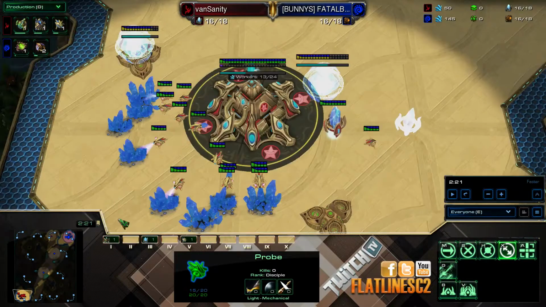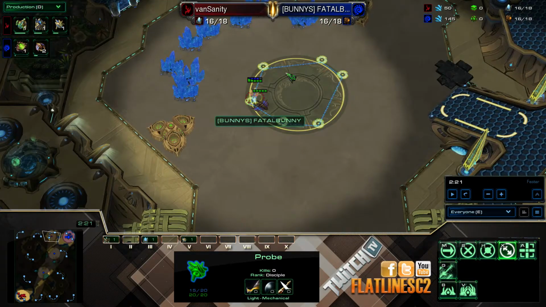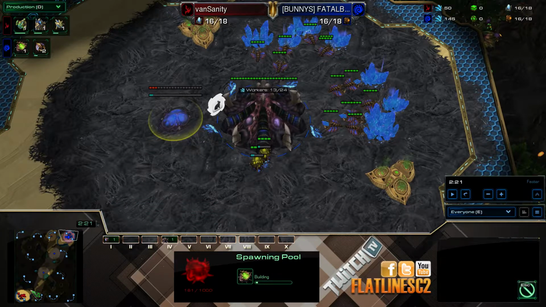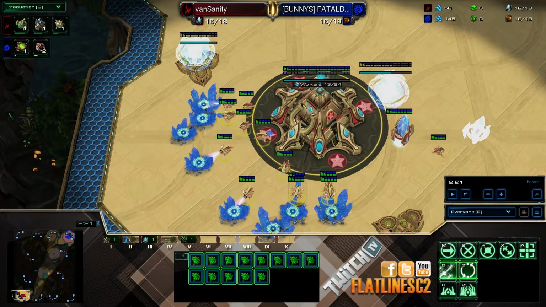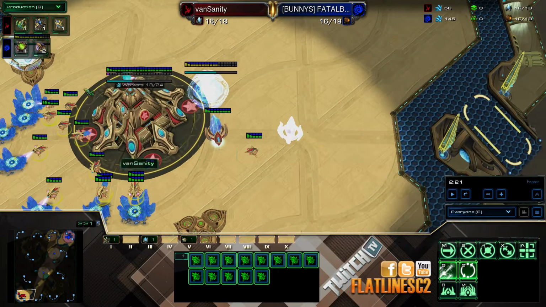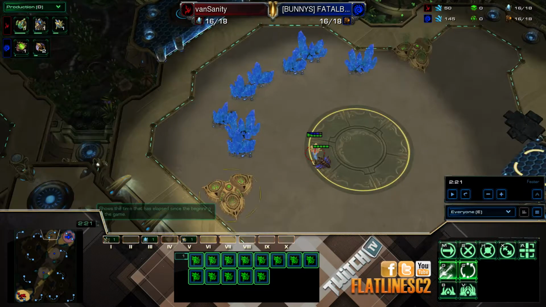So what does this mean? Basically it means that his intentions were to go for a hatch first at this point, but it was not successful. So he had a very late pool. So there's two options I could have made. One is the safer option: you're just going to play it out as normal, as if he went for a 15 pool. You get your second pylon, you're going to go to a cyber, and then you're going to expand.